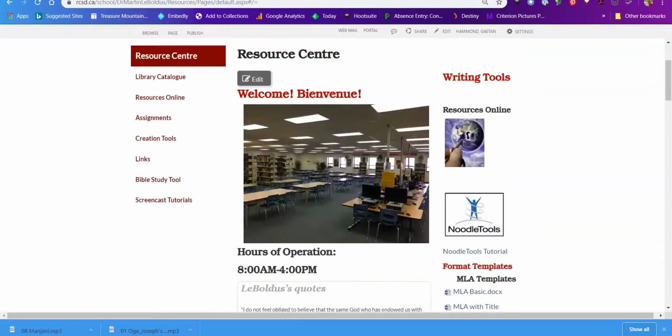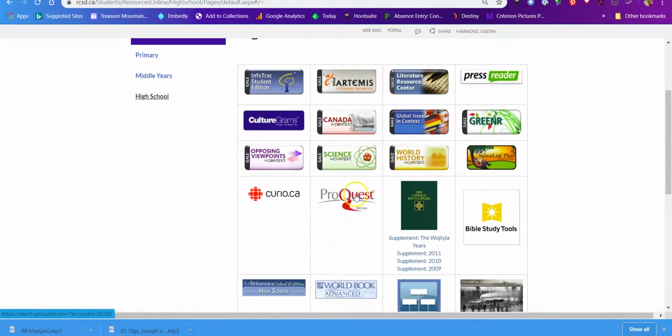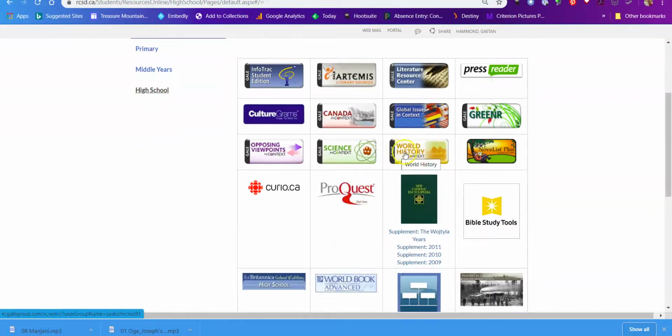The process for that is simply to go to Resources Online, where we would normally locate our databases. Simply click on one of the Gale databases. You'll see them marked Gale on the side here. And when you click on it, it'll ask you for a password. The password you'll have to get from your librarian, but once you have the password, you can simply enter the password and it should let you onto the Gale databases. And that's any database that's marked Gale here.